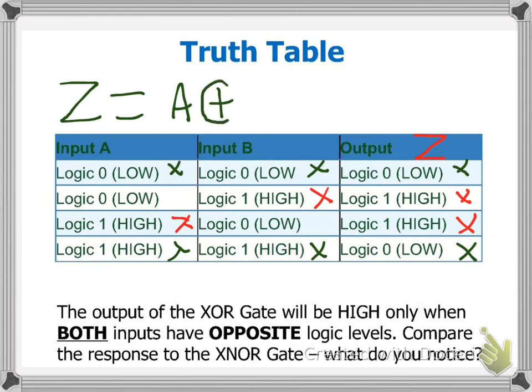So the Boolean expression is Z equals to A plus. This is a plus, must be in a circle like that. Do not simply use brackets like that. That would be wrong. A exclusive ORed with B. Z is A exclusive OR with B. That's the correct expression. Okay.